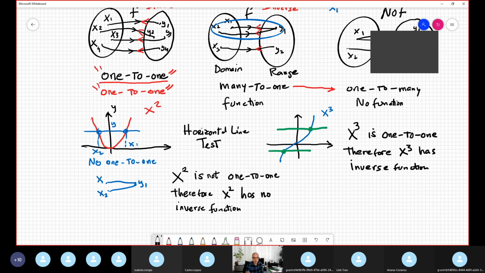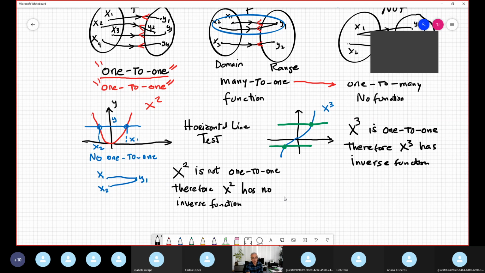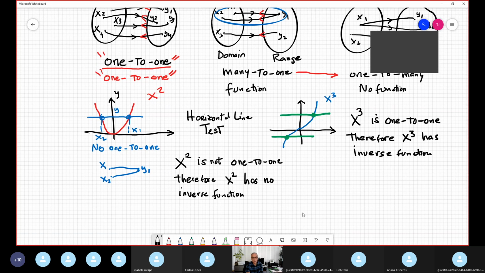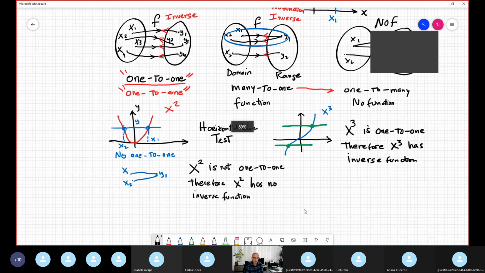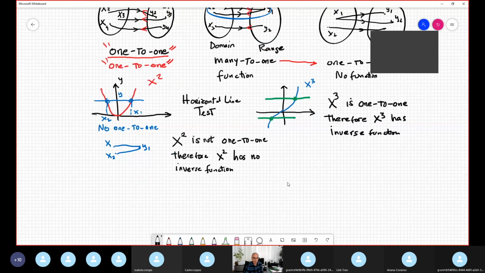However, you say, wow, but it's a shame. Okay, x squared has no inverse function. Well, you can, but you introduce restrictions. Sometimes if you express, for example, the function f of x equals x squared, if I ask you whether this is one-to-one, the answer is no. Therefore, it's not invertible. Invertible means the inverse function does not exist. However, to save that problem, you put a semicolon and you introduce restrictions.